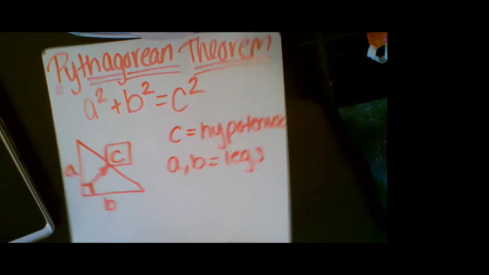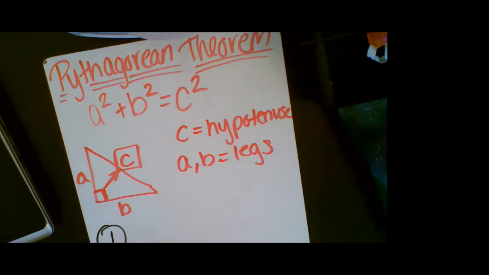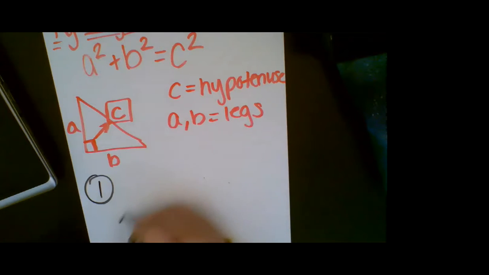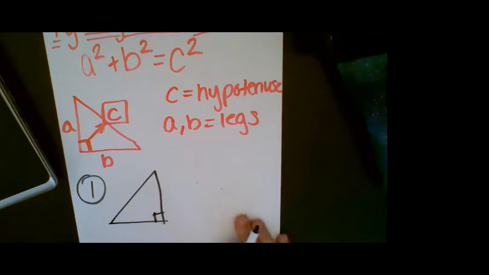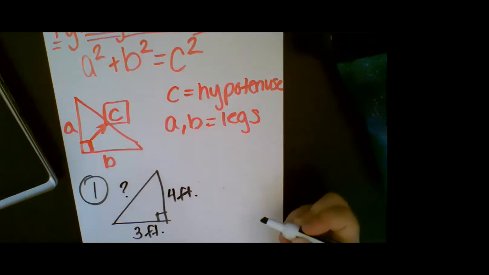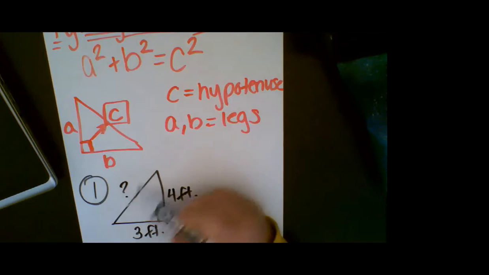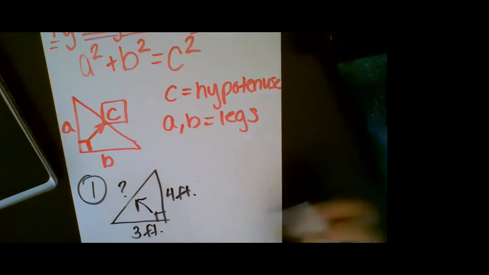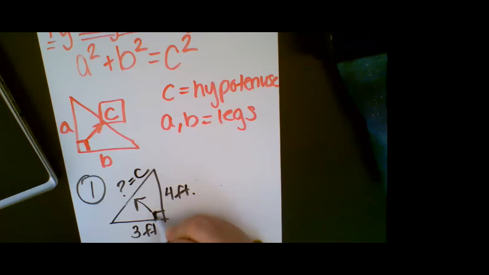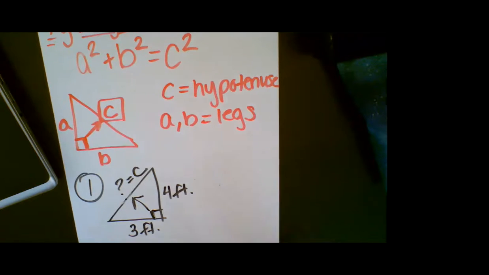All right, so example 1, we're going to start by solving for the hypotenuse, okay? So I'm going to give you a triangle. Let's make it this way this time. It's a right triangle, we can tell because we have a right angle right here. And let's say that we have 3 feet here, 4 feet here, and we don't know this side. Well, the first thing we have to determine is what side we don't know, and we don't know the hypotenuse, which means that we don't know C. We can tell because it's across from the 90-degree angle. I can draw an arrow to it, and it passes through the middle of the triangle.